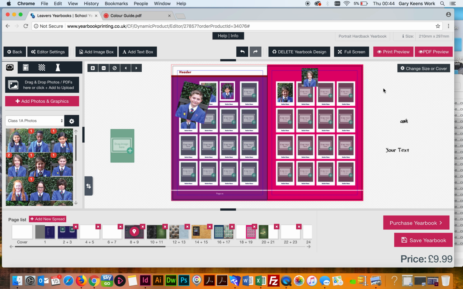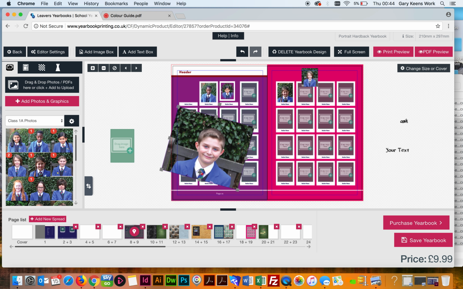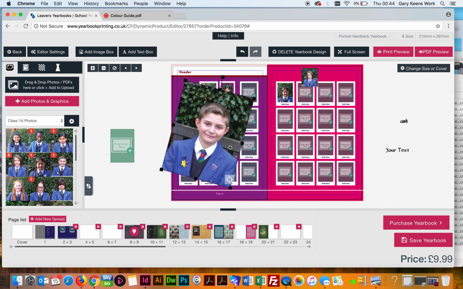Now the other thing to notice is that because we're working on the internet, if images are very, very high res, they can take ages to move around and work in. So the graphics on the screen look slightly low resolution. They're not, but what our software does is create thumbnail images of high-end graphics, and it's how desktop publishing packages work as well.